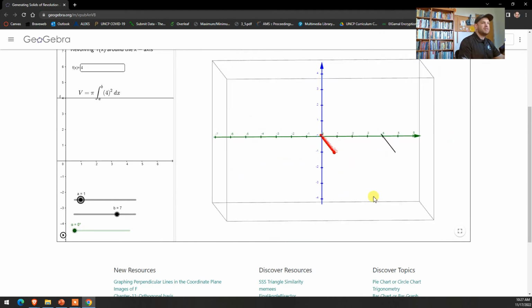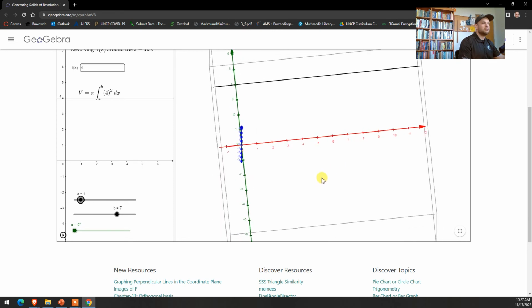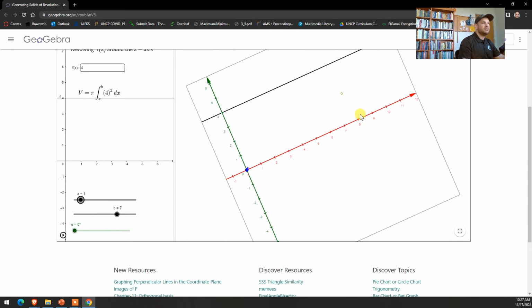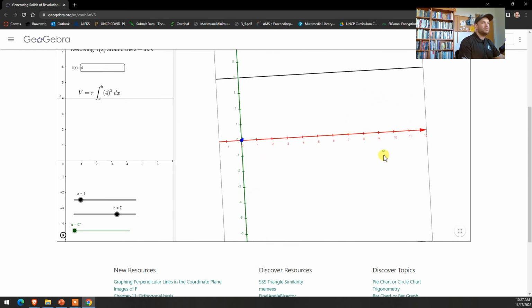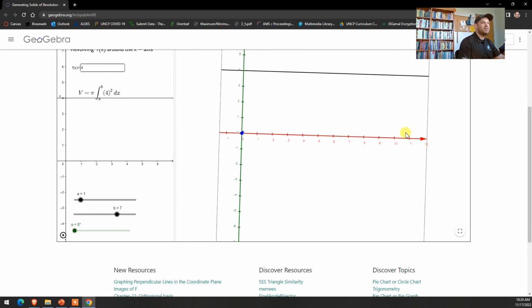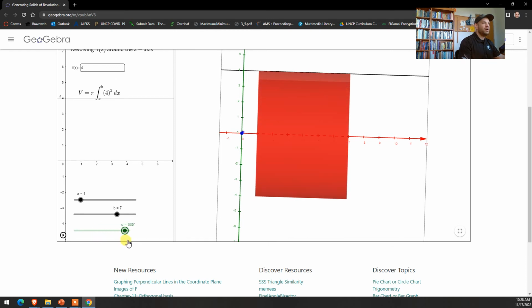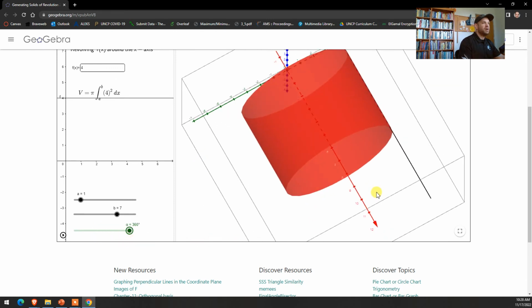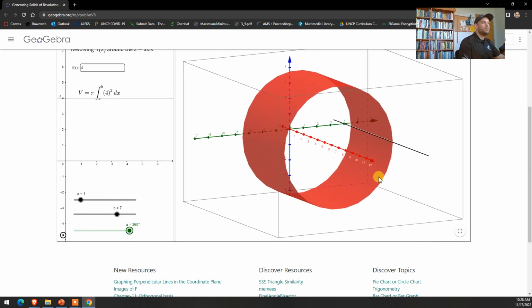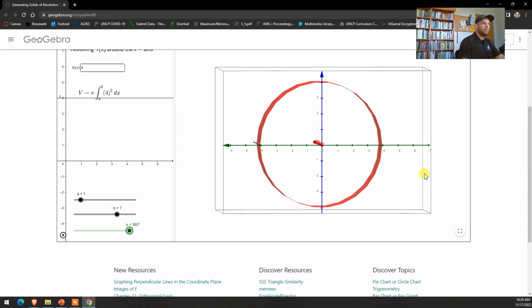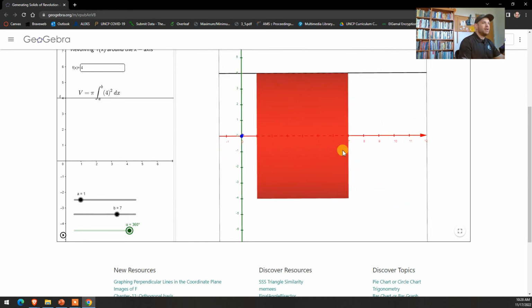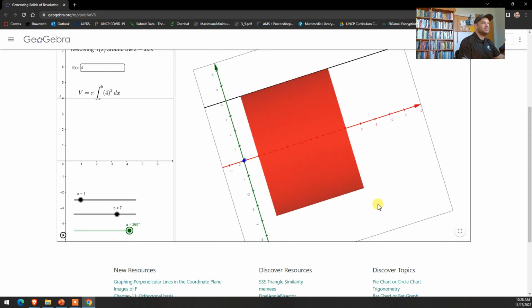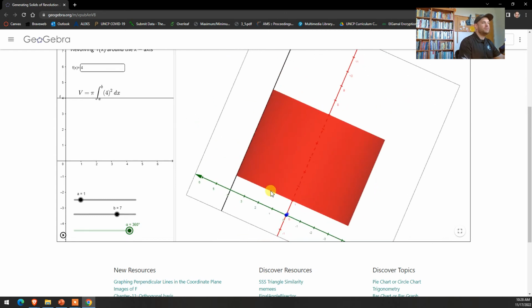So here you can see here is our function. It is the straight line with height 4. Now what's going to happen when we revolve this thing around the x-axis? Revolve it around. Now let's look from a different perspective. You can see the object that we formed is just a cylinder. We took that function, which was the straight line, and wrapped it around the x-axis. Now we want to know what is the volume of this object.